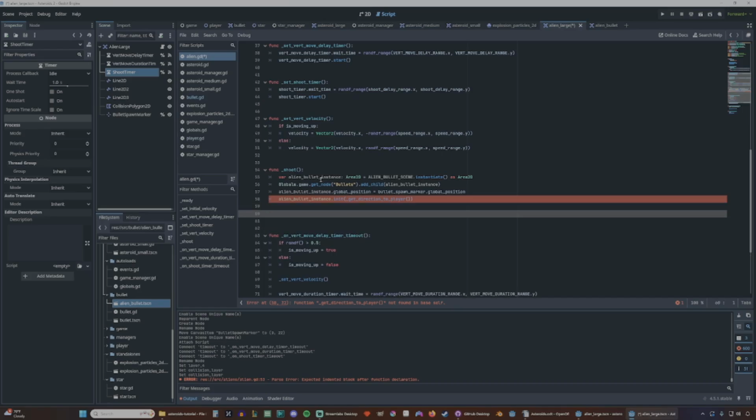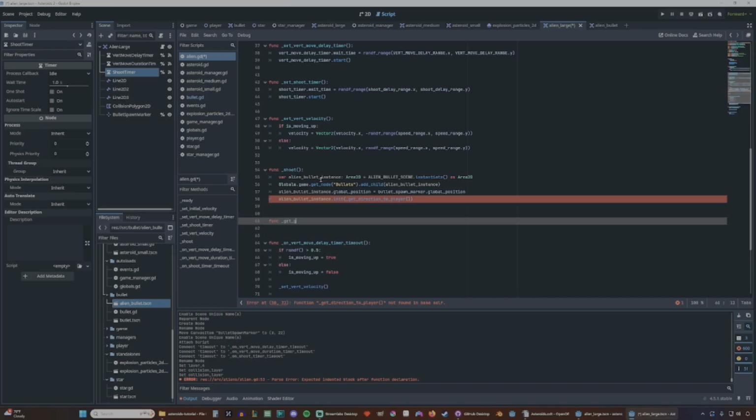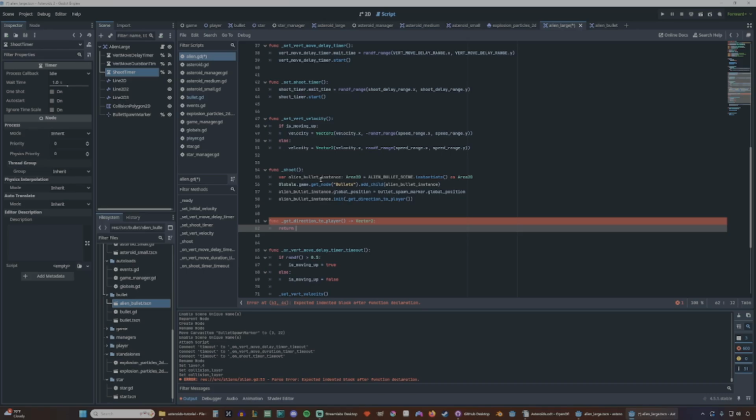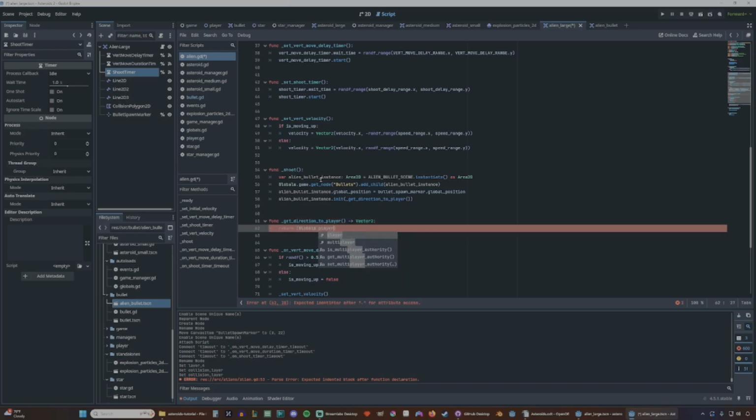So let's create that function, get direction to player. And that's going to return a Vector2. So it's going to return globals.player.global_position minus our global position. And we want to normalize that.